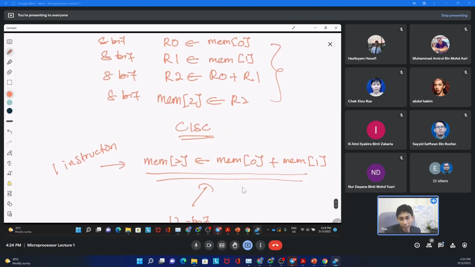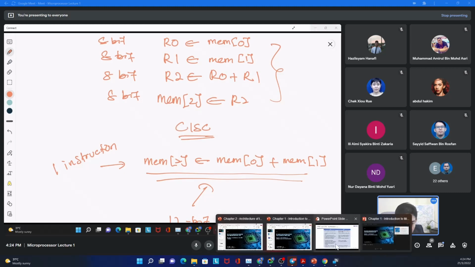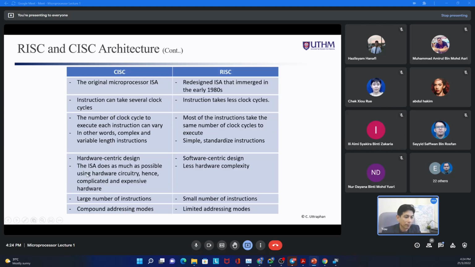So in terms of architecture, because of that, CISC is a lot more complicated as compared to RISC, right? That is the meaning of hardware centric, because the hardware is complicated as compared to this.